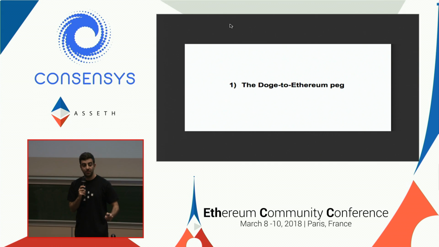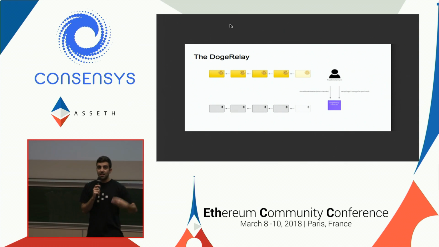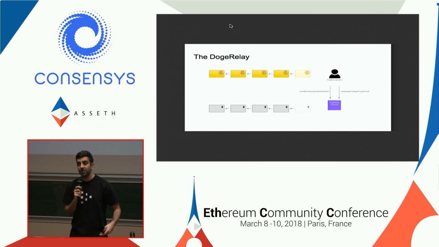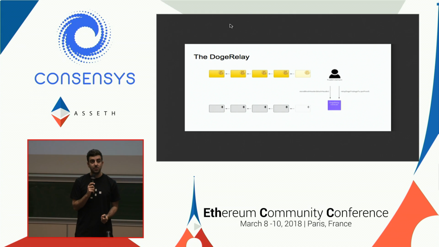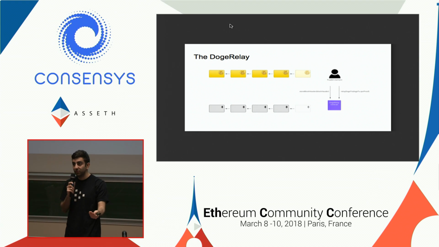So the Doge to Ethereum peg. Fundamentally, what does this relay contract on the Ethereum side need to do? You just sent a Doge transaction locking up your coin, so you need to prove to this contract that that actually happened. So you need to give it a Merkle proof of this transaction rolling up into a transaction Merkle root. So the contract rolls up that Merkle proof. It's like, yes, it checks out. But more importantly, it needs to verify that that transaction Merkle root is in a real Doge block header. Because otherwise, you could just give it a proof for something that didn't happen on the canonical Doge chain.